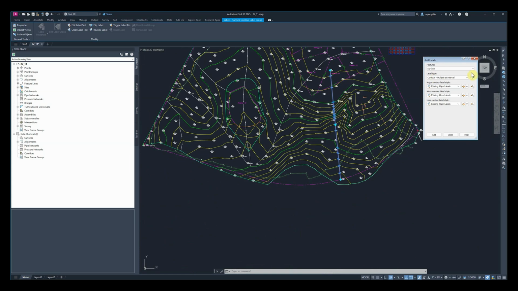So those are our three primary ways of labeling contours. We went over contour single, which is doing spot elevations; contour multiple, which is putting individual contour labels along a line; and then contour multiple at interval. That's again doing our labels along a line, but it's going to apply those labels at a designated interval across the entirety of that contour line. And with that, that concludes part 11.